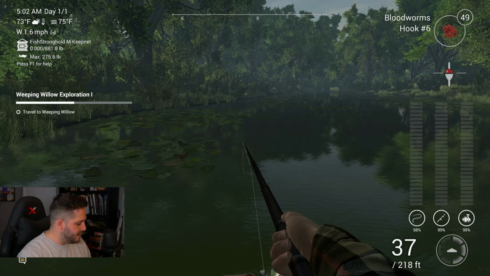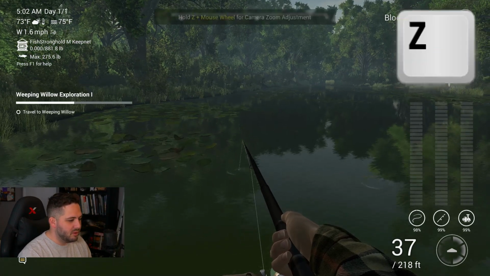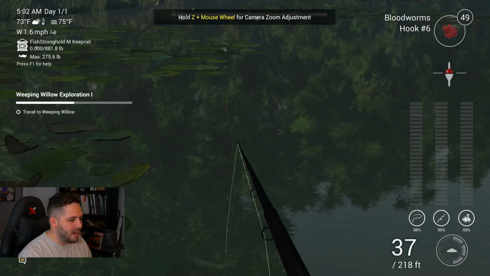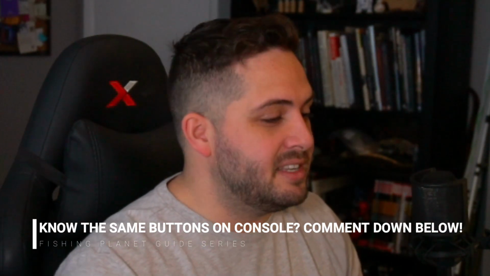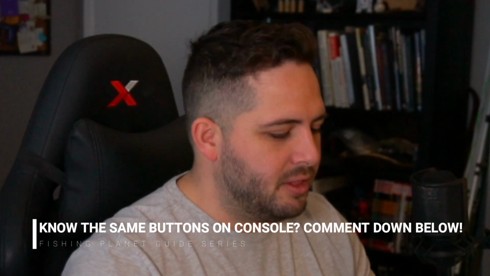And then what I recommend is you can hit the Z button on your keyboard to zoom in and watch your bobber. I don't know what that is on console either, but if someone knows both of those keys, say it down in the comments so you can help out your fellow player.